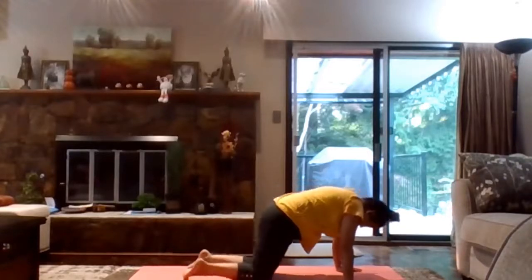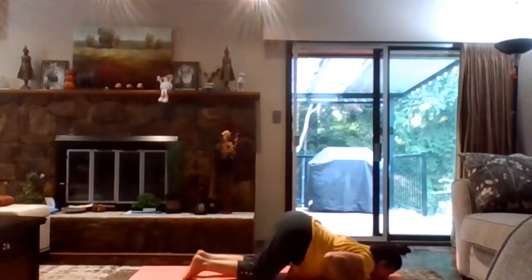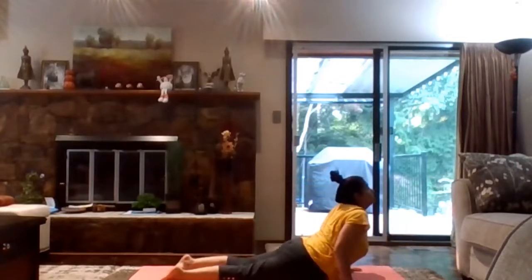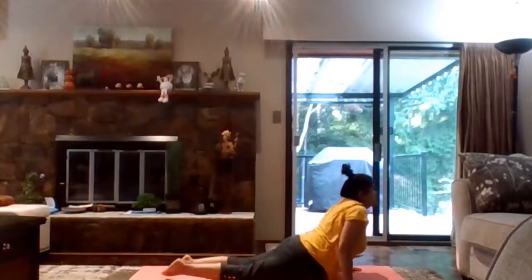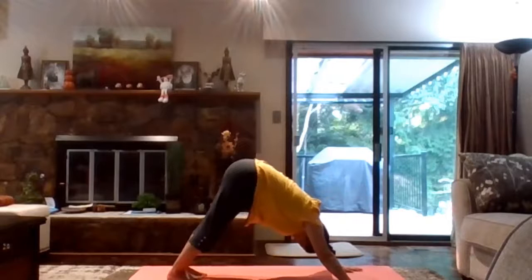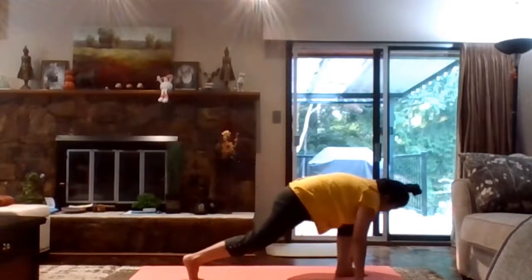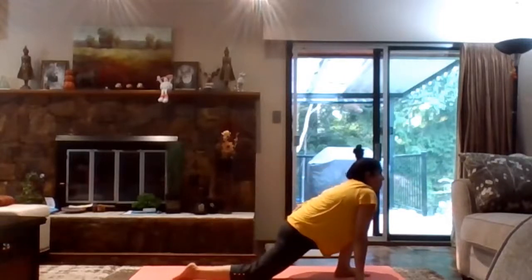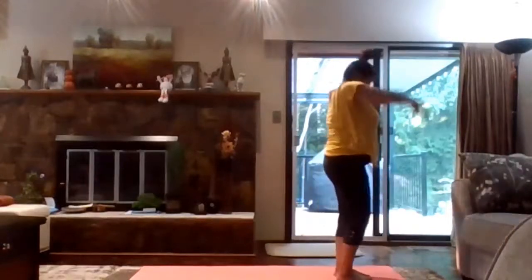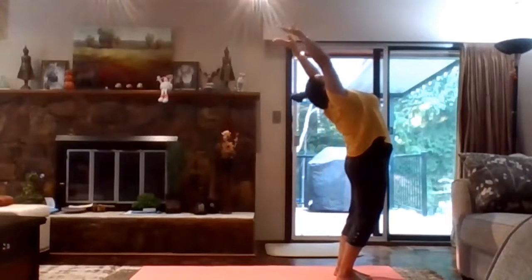Exhale, knees down, hips up, chest down, forehead, chin down. Inhale, slide forward, arch back, look up, cobra position. Exhale, tuck the toes in, hips up, look to the toes in vertical position. Inhale, left leg forward, in between the hands, right knee down, look up. Exhale, right leg forward. Inhale, stretch forward, stretch up, arch back, look to the hands, hips forward.